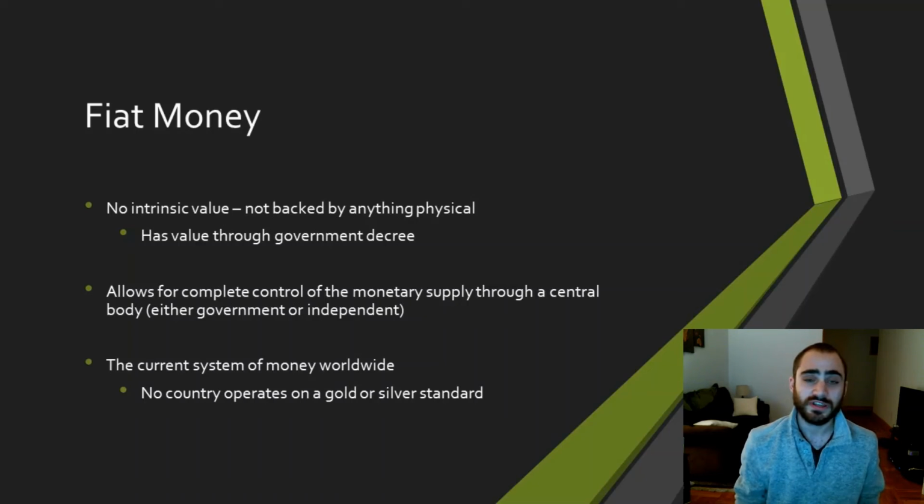So, how does a system like this work if in the previous slide I said that paper money has consistently failed throughout history? Well, essentially, politicians and economists have determined that by having studied what has happened throughout history, and given the advancements in technology and the sheer amount of data that we have now, we can carefully manage a money supply with no backing in a way that can prevent hyperinflation. One of the Federal Reserve's two mandates in the US is to manage inflation. Does this work? Maybe, but frankly, it's too early to answer that question. The US dollar as its own currency has only really existed for 50 years. Before that, when we were on the gold standard, the dollar was just a proxy for a certain amount of gold. What that means is that the dollar today and the system that goes along with it is a relatively recent invention, and it's too early to consider it a definite success.